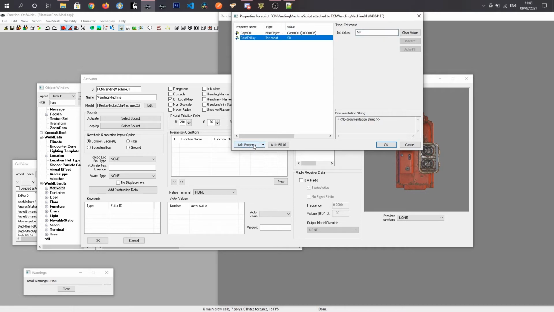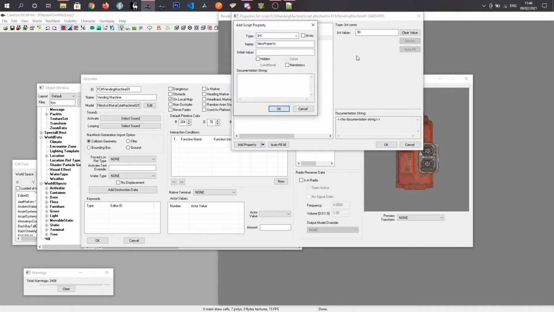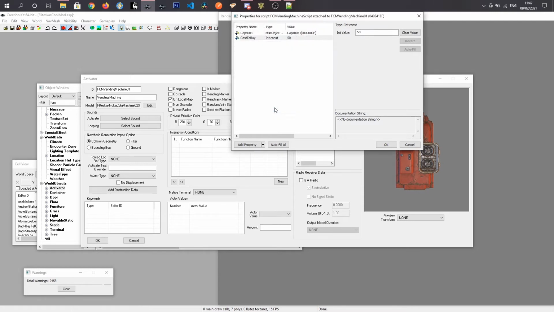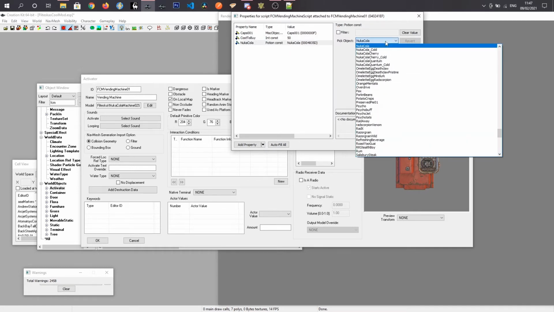And then we want a thing that we can buy. So I'm gonna add just a Nuka-Cola, which is a potion apparently. I believe it's just Nuka-Cola. Press OK. Yep, let's pick that up. And we've got cola cherry. I'll put these other two in as well. Nuka-Cola cherry and quantum.